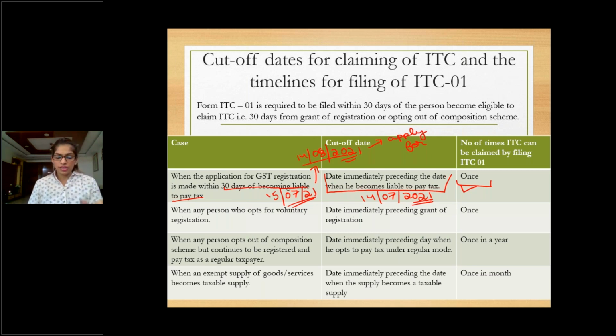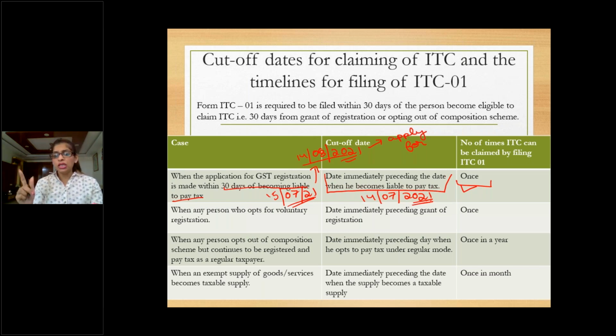I'll prepare a list of the semi-finished, finished, and raw material goods lying with me as on 14 July 2021. There are two kinds of things: either I will be having things with invoices or without invoices. Accordingly, we will see when we go to ITC 01 on the portal how to file the details, and then you will be filing the details regarding those items and you will be taking the ITC.